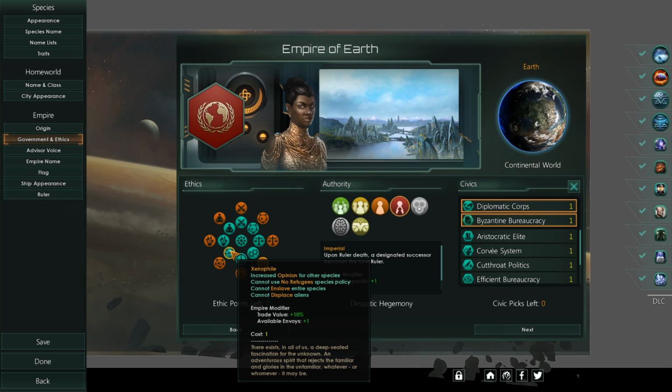Envoys, of course, to basically influence our neighbors, but also the trade value is nice to get more consumer goods, or if we want to go into a trade league, get even more unity, etc. So all this stuff is really, really nice to have.